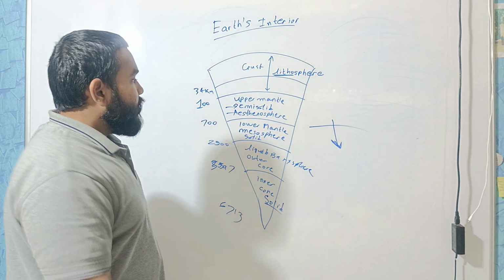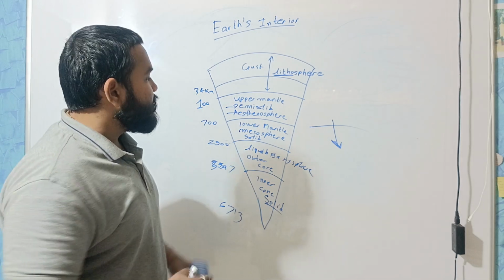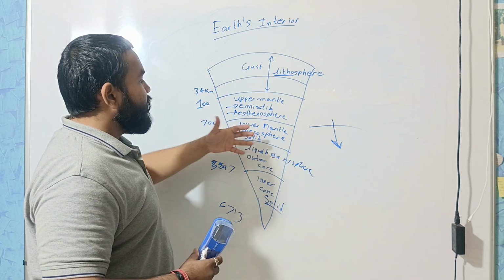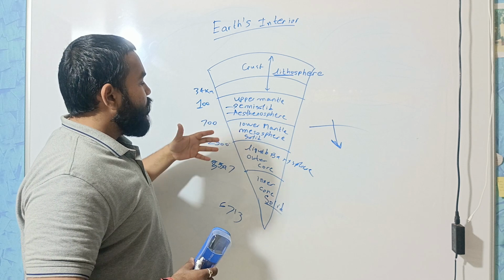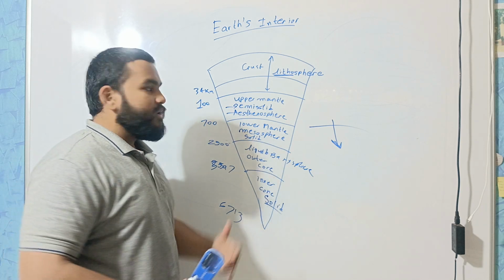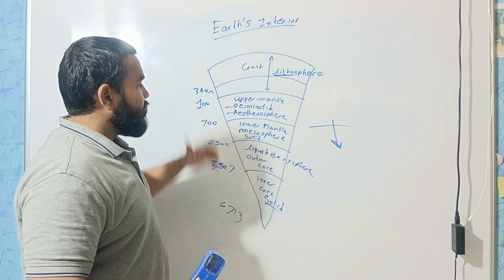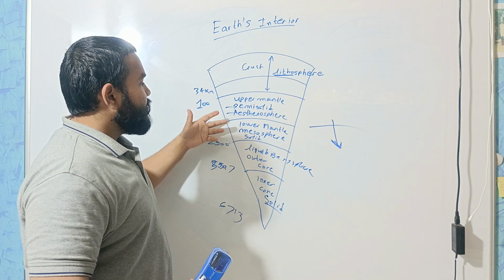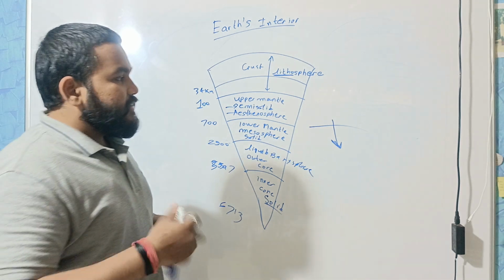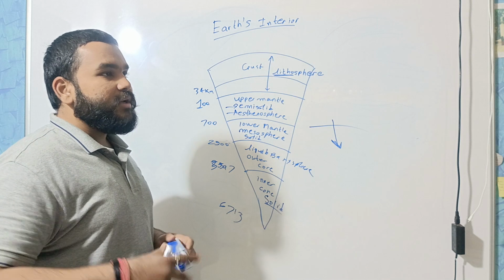Actually, we wonder how this is possible, that somewhere in between solid and solid, liquid will come. Why will liquid come? Why is liquid there? Why is there a semi-solid? Then we have to discuss the evidences of this in Earth's interior. Without that, we cannot pass a judgment that this is semi-solid, this is solid. So before going to evidences, we just discuss how this is in a very logical manner.